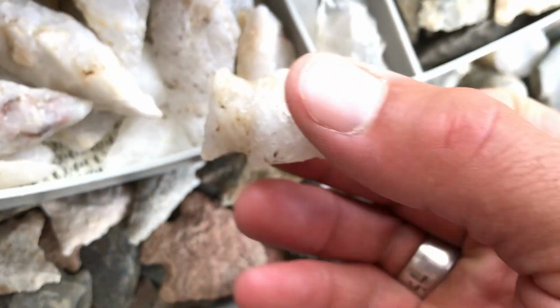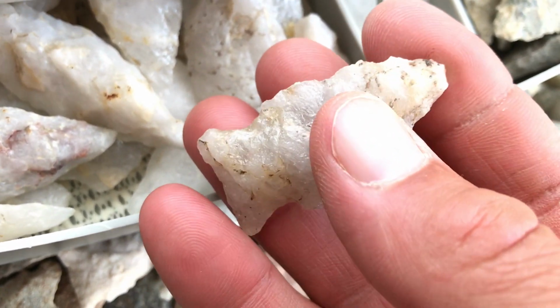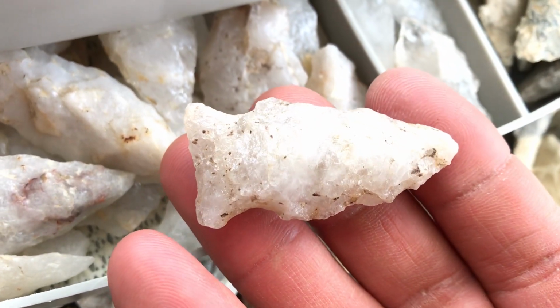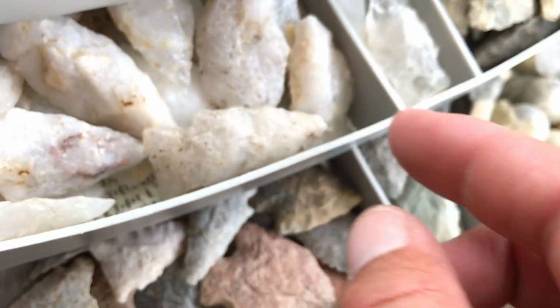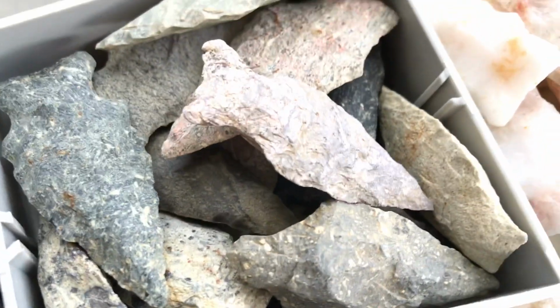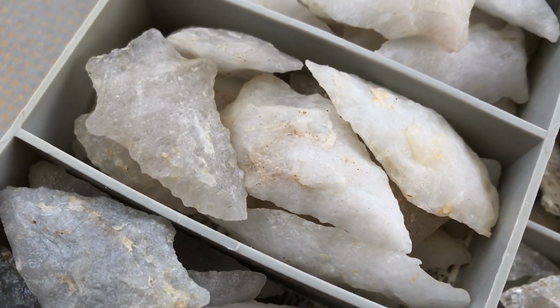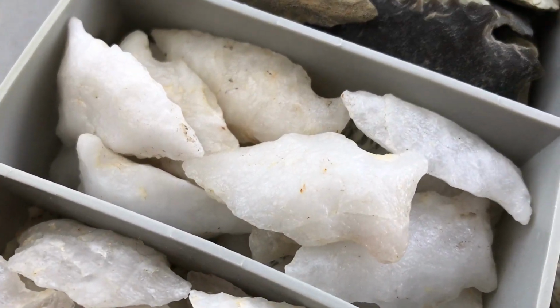Like, for example, this from the garden. Love that base. Just so unique. Such a unique point. So I won't give them. But on the top shelf, what I call top shelf, is all the bins across the top, which tend to hold just incredible artifacts that I found. Humbling.